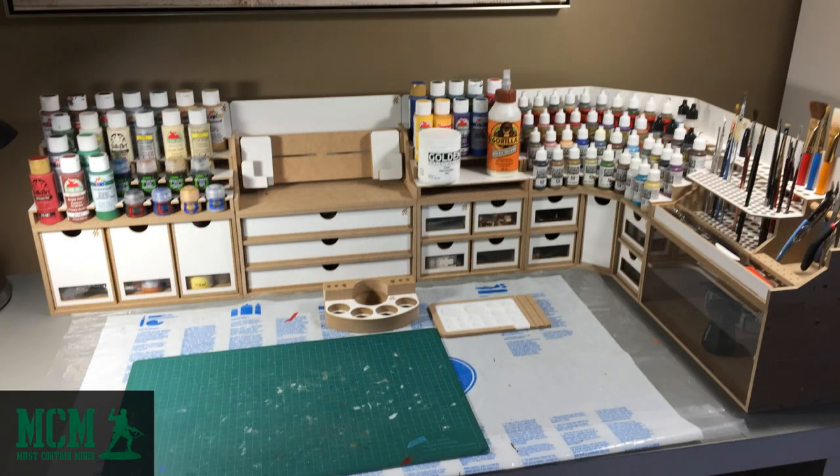Check this out. This is my paint station — at least it was pre-pandemic. As you may know, right now I'm a painting nomad in my house due to the pandemic. I had to lose my space to work from home. Once I find some more space in my house, I plan to set up a new version of this workstation again.